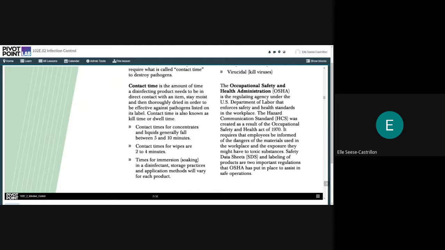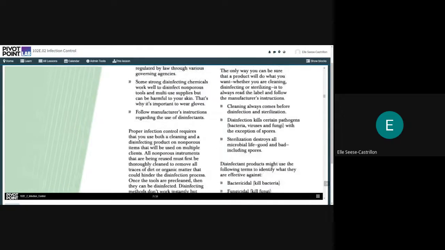And then the time for immersion, or completely immersed, means completely underneath that solution. There's not any part of that implement that's being disinfected showing above that liquid. So this is the soaking process. In your disinfectant, it says that it needs to be completely immersed for that allotted time, according to the disinfectant manufacturer company, which again is usually about 10 minutes.